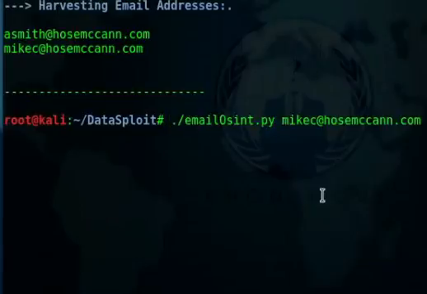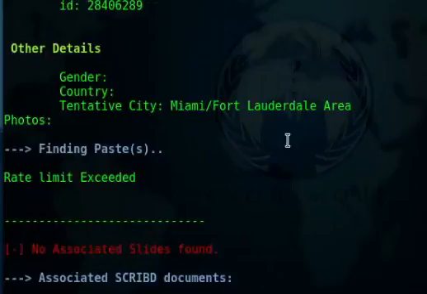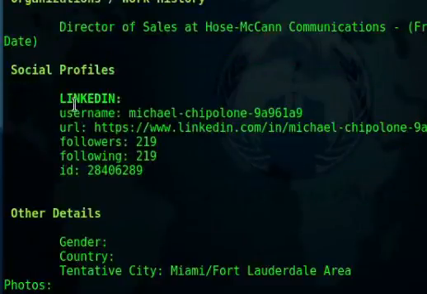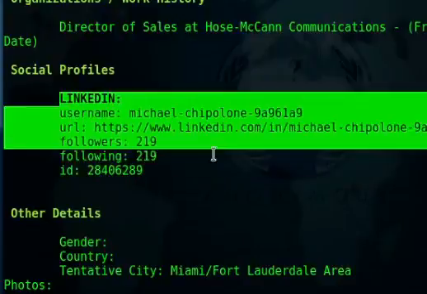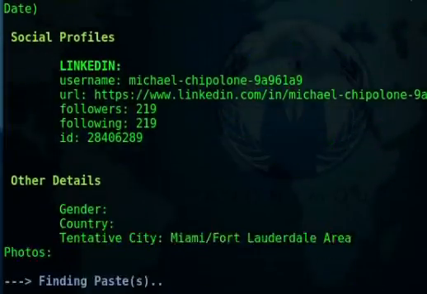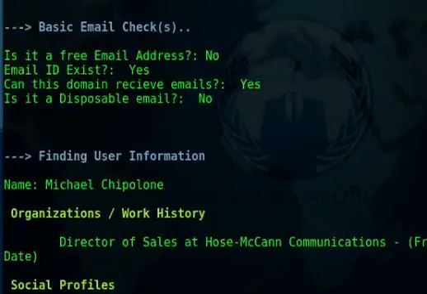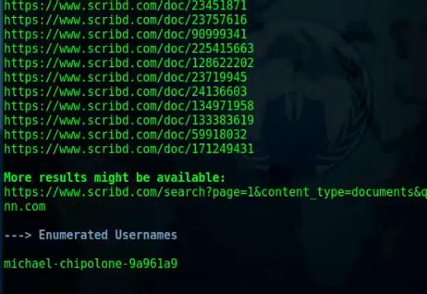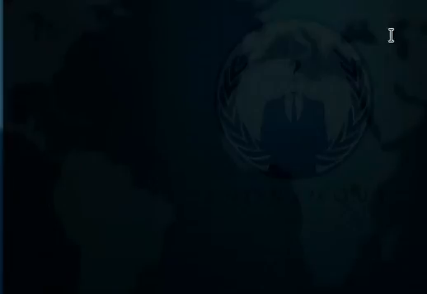Now let's do a scan on the email address that we found. We found some social profiles and other details. Great. Now let's do a username search.